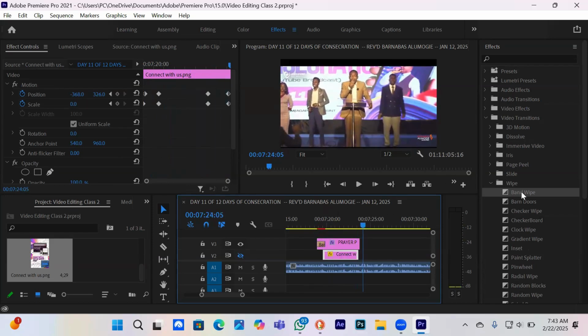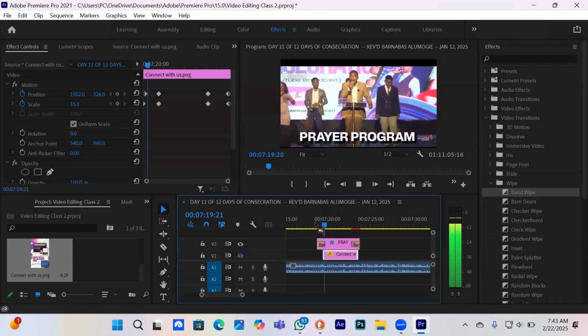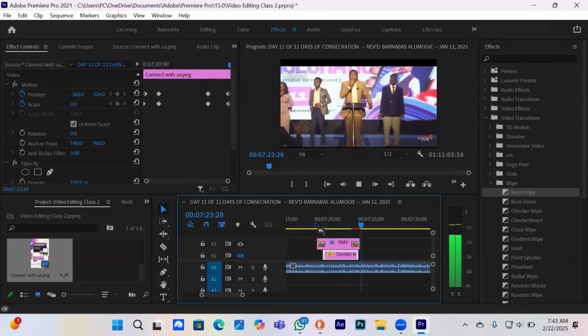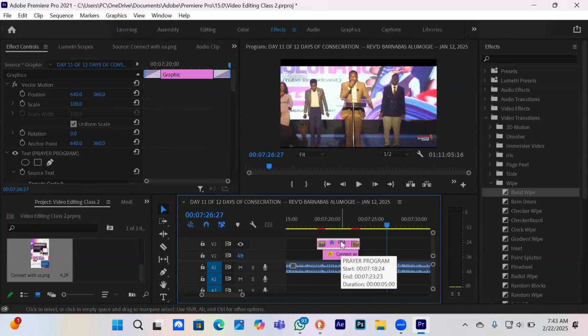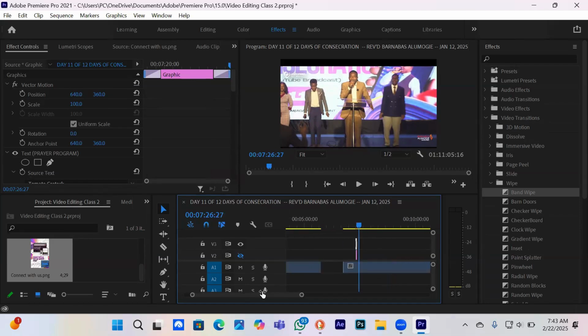The same way, you can also add one at the end of the video or at the end of your text. So you can duplicate this by pressing Ctrl C. Okay, so let me zoom out.